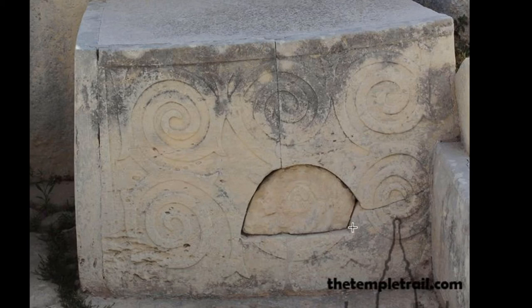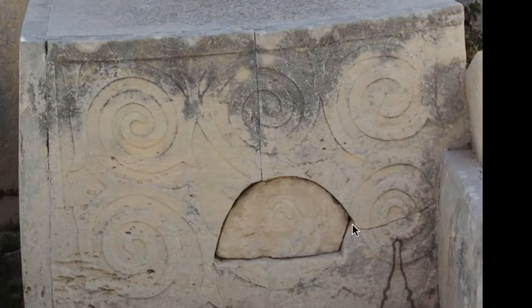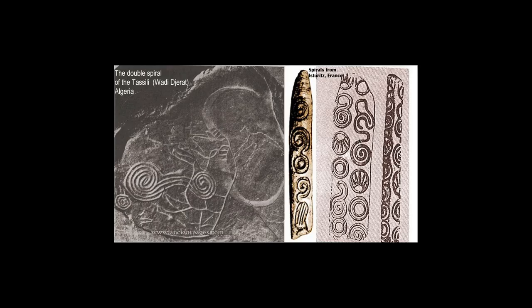Why would you leave this corner unfinished if you're going to go to the effort to make all of this grandiose, large-scale work, and then not even finish this corner? It's another 45 minutes of work to just cut this corner out. I think this corner is a clue. I may be way off, but I may be way on.